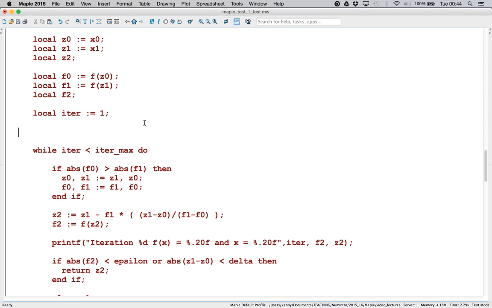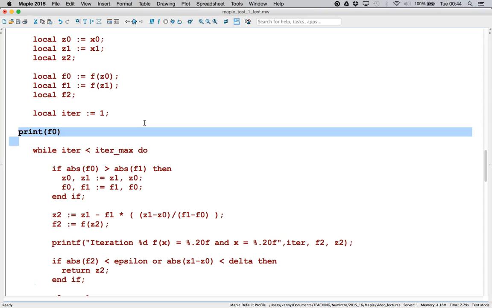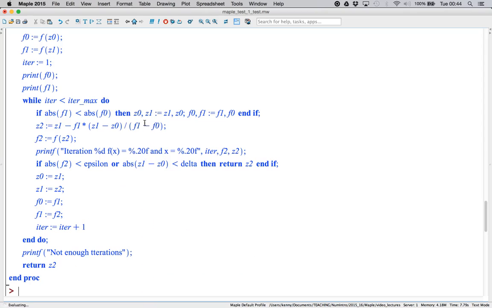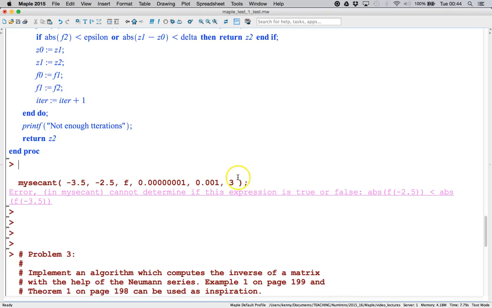Let's try and debug this a little bit, just to figure out what goes on here. Let's just crank this down.